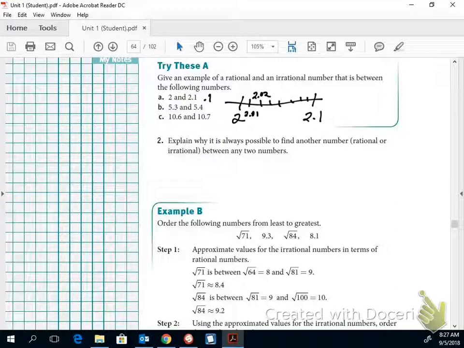He's got $2.10. So how much money is in between you and him? 9 cents, because he's already got the 10 cents. If you added 10 cents to you, now you would be equal to each other. However, we want to go in between. So that's where the 9 cents comes into play. So anywhere between $2.01, $2.02, 03, 04, 05, 06, 07, 08, 09.